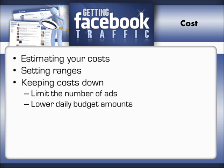So start out low and see how you can do. See if you can start making some money. I always advise people, if you're first starting out with this and you're not sure about it, start low. And then when you get the system perfected, and for every dollar I'm spending, I make $2, well, then take some of that money once you get that first ClickBank commission check, reinvest some of that and ramp up your advertising even more. Once you've got a proven system, that's the way to go.